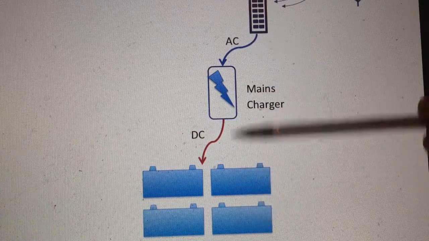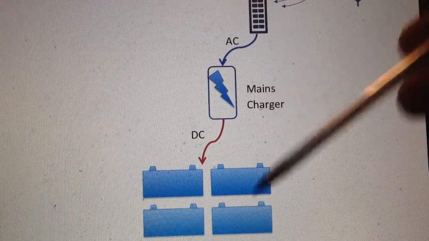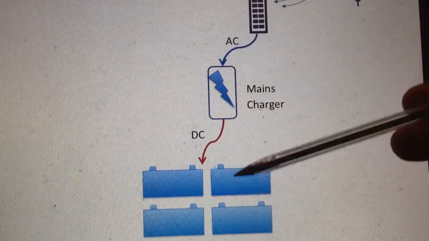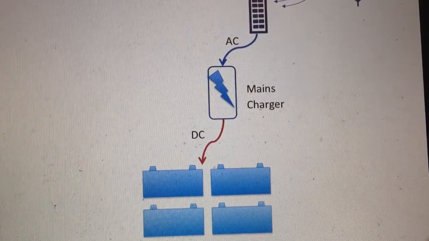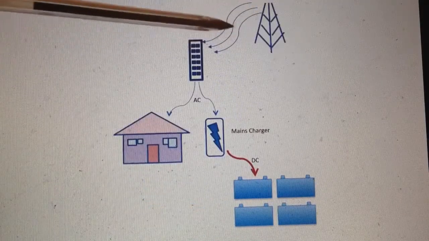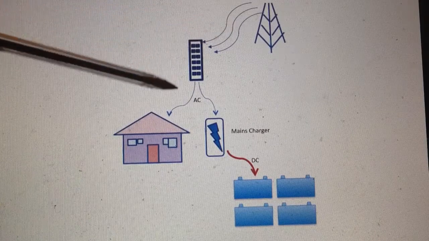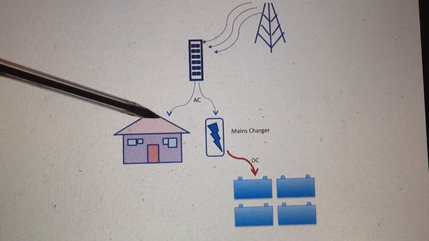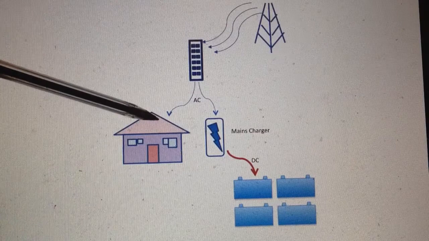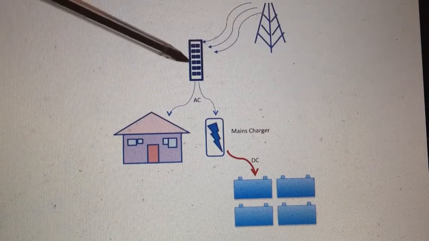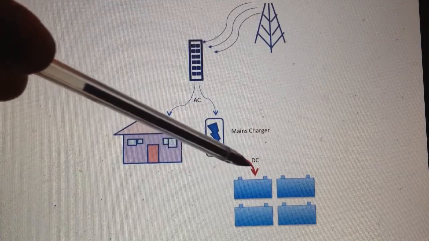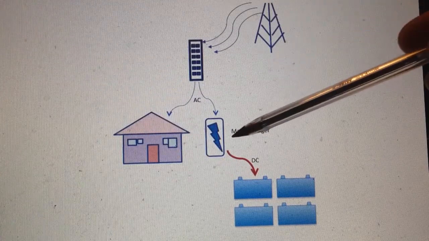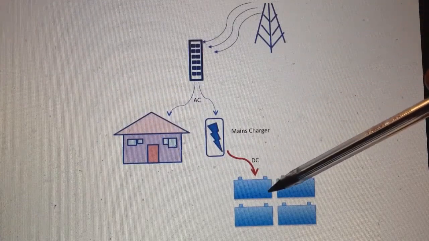So you can use your charger to ensure that your batteries are fully charged, for when the grid then goes out. Okay. So the grid power, as you can see here, is supplying the house with AC electricity, as well as through the charger charging your batteries, which is DC.